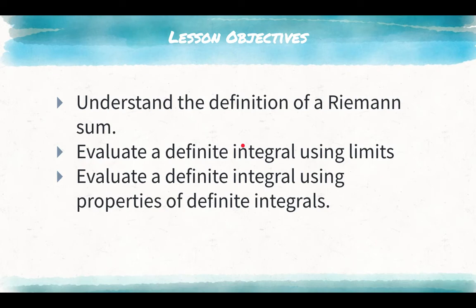So we're going to understand the definition of what a Riemann sum is. We're going to evaluate what we call a definite integral using limits, because you knew limits were going to come up. Right? Well, we've been doing limits already a little bit in the area part. And then we're going to define the integral using the properties of definite integrals. So we're going to learn, kind of like we did with differentiation, a basic limit definition to find this. We're going to practice finding this and then find some rules, some properties that make it easier in some situations.